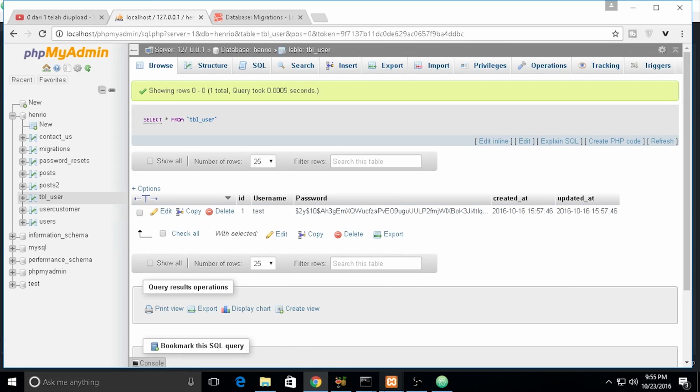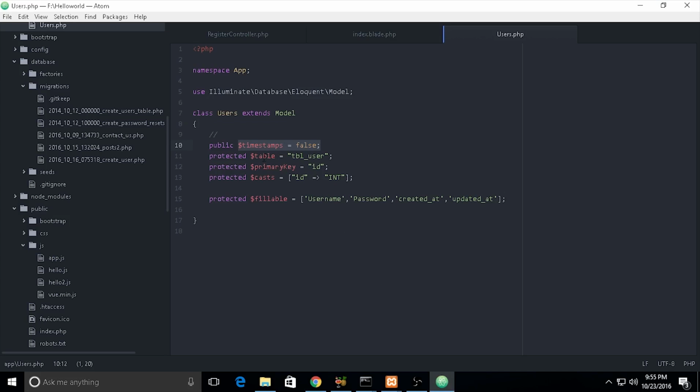Otherwise it's okay, but sometimes in Laravel, if you turn this true, it's really complicated, so I leave it false. Otherwise, do it yourselves and do your research. The table name, this you need to define. I want to make Laravel know this model is from this kind of table.